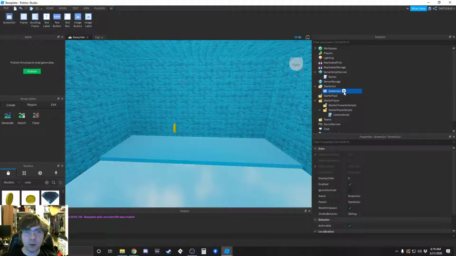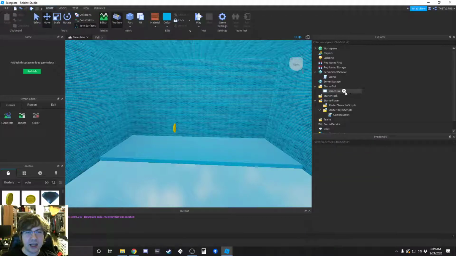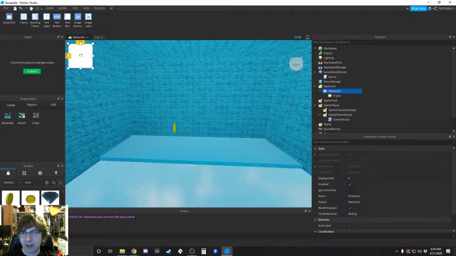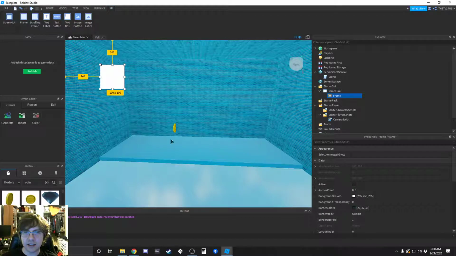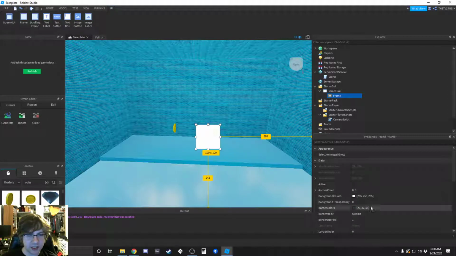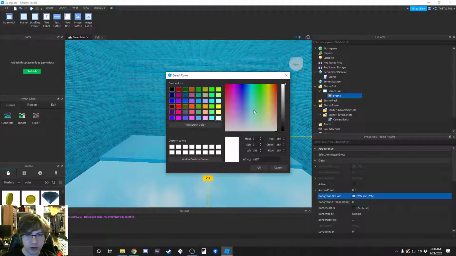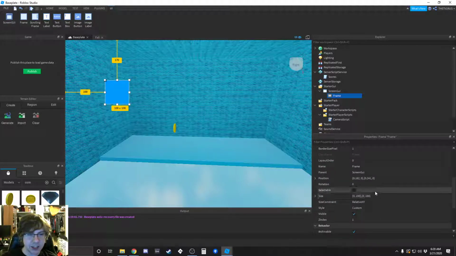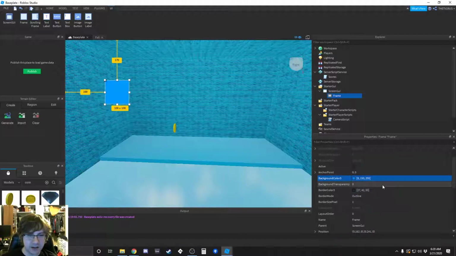The first thing we want to add to the GUI is a frame. So now we have a frame. I like this blue color going on here, so let's change the background color 3 to a nice blue color that matches everything else. We need to change the scale of this frame.